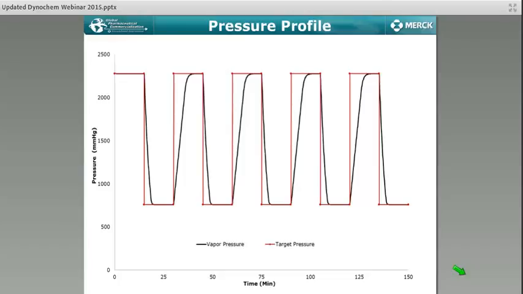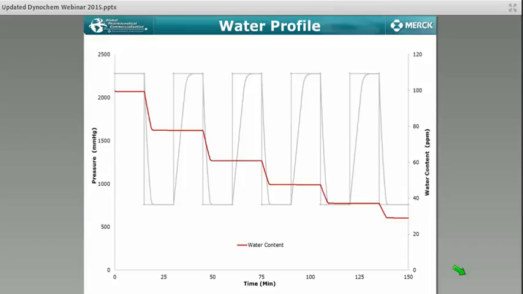So this again is a simulated pressure profile. What I'm going to do here is overlay the water content for this particular system. In this simulation, we were starting at 100 ppm water. And you can see that during the pressurization event, or when you're actually at high pressure, you have a relatively constant water content. But as you evacuate the headspace of that vessel, or as you depressurize, here you're going from, again, 3 bar down to about 1 bar, or roughly. You're removing 2/3 of the headspace, essentially.